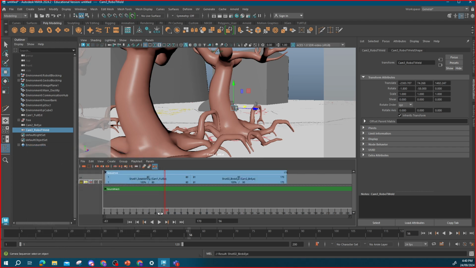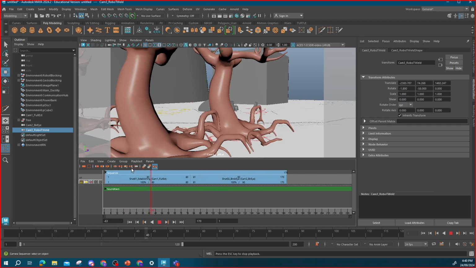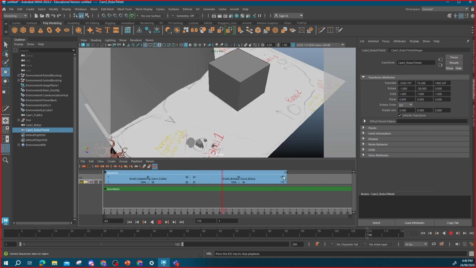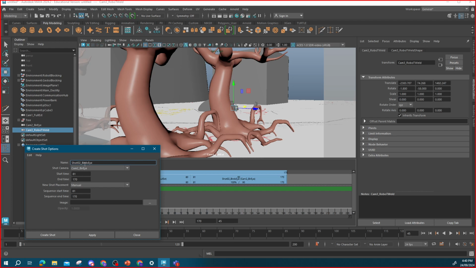Let's have a look. This is my sequence now: first shot, and then second shot. So now we have some sort of shot sequence going. We play the first shot here, and then we have our second shot. It's animating at 24 frames per second. I'll do one more. Create shot, and our third shot will be shot 3, and I'll call that robot welding. I'll have that use camera 3, and then 171 this time, because it has to be the frame after the previous one.